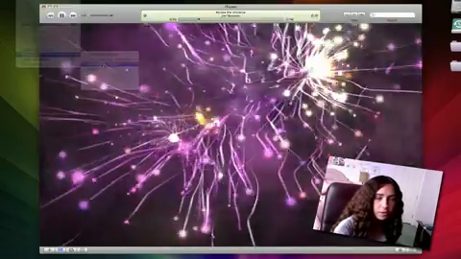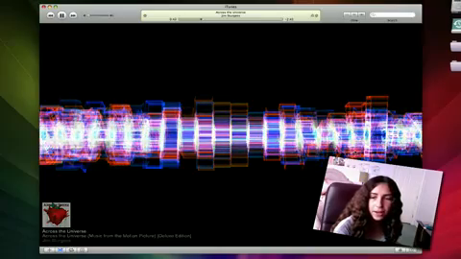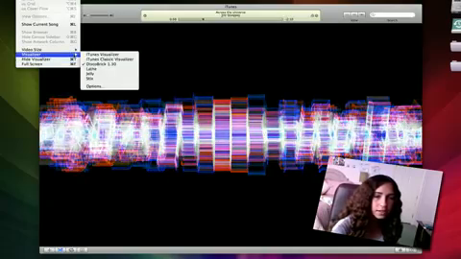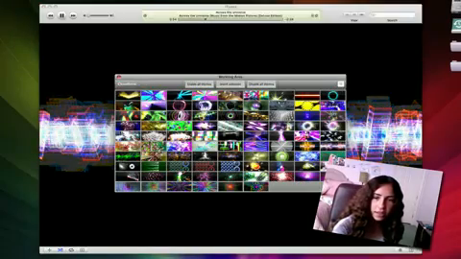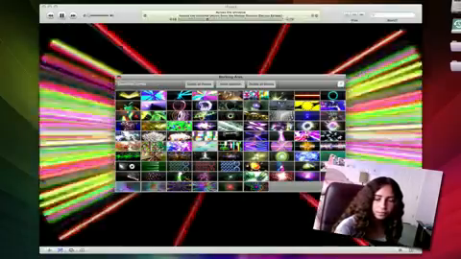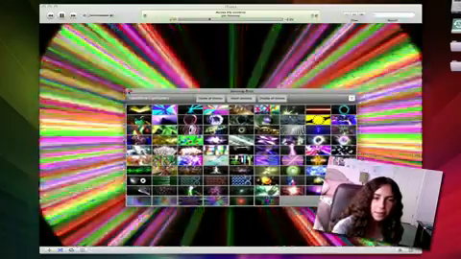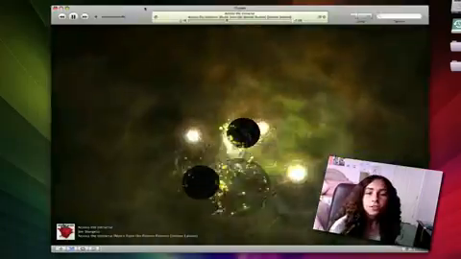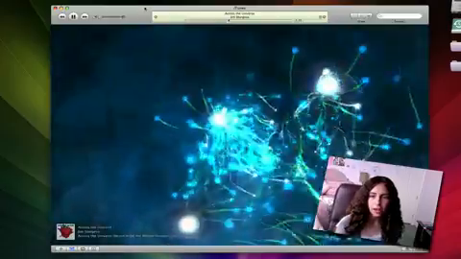It's called Disco Brick. And if I go here, well, here's one of the many visualizers Disco Brick comes with. If I go to View, Visualizer, and Options, I can actually select any one of these visualizers. Like this one, for example. It is a demo, so it says demo over it. So that's the first way that you can customize iTunes, by downloading other visualizers.